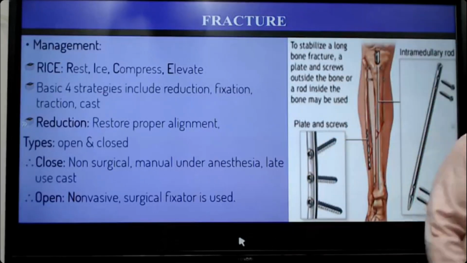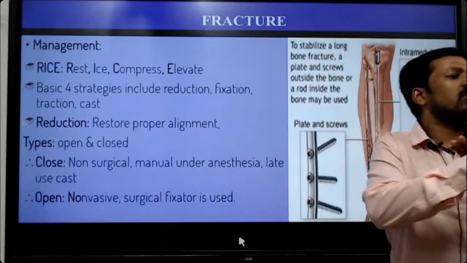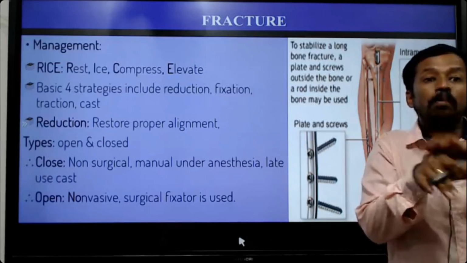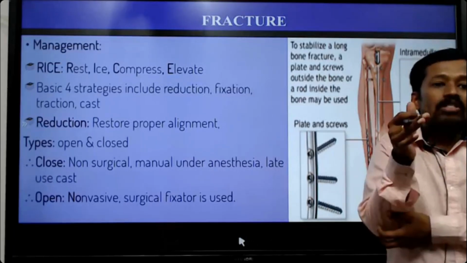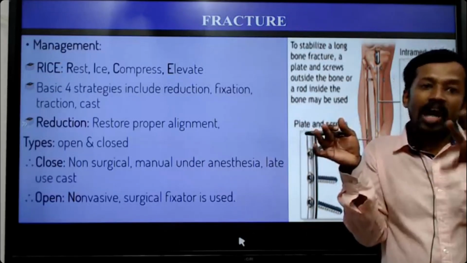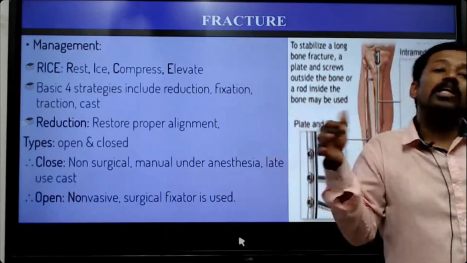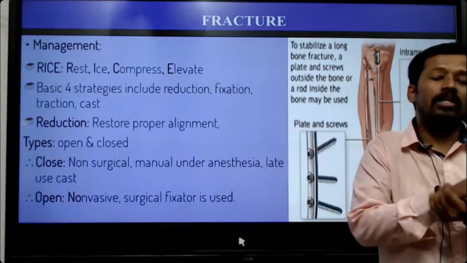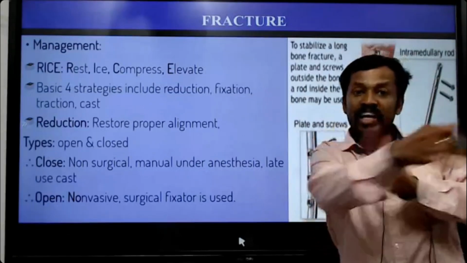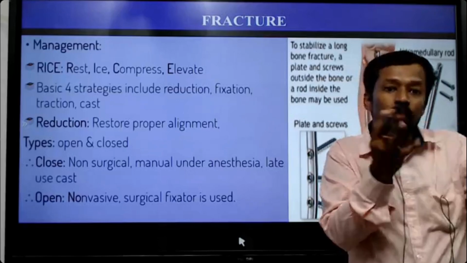And bruising, and there will be numbness, tingling, because if there is compression of the nerve, there will be paleness, and blood supply will be blocked. And blood loss, and vital signs will be decreased. If there is blood loss, BP decreases, heart rate increases. In the later stage, if there is more blood loss, everything will be decreased, hypovolemic shock. And the extremity on the fractured side will be cool due to lack of blood supply.